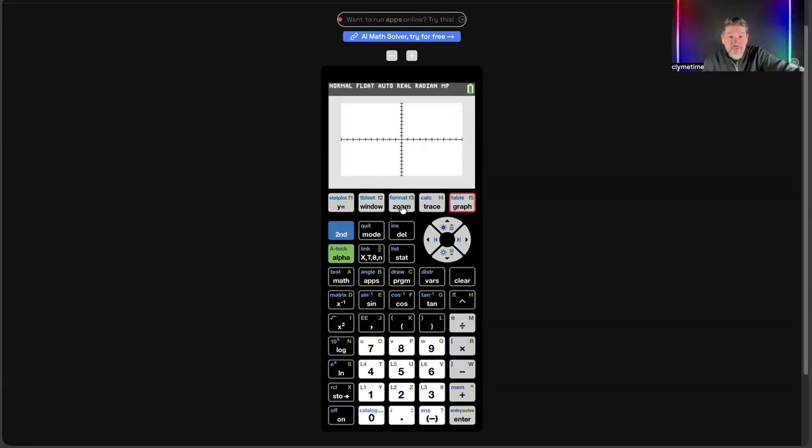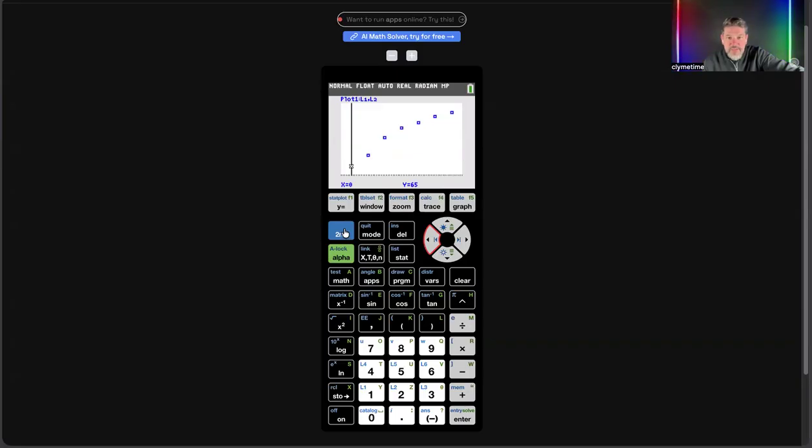So in order to graph those points, we want to change our zoom to zoom stat, number 9 there. If I scroll down to zoom stat, hit enter, it makes nice, beautiful points there. So we can see the points. If I hit trace, I can trace out the y values with each x value, but it gives us a nice visual of what's going on in the graph. It allows us to see the different points if we have a table of points. It makes it very visual.